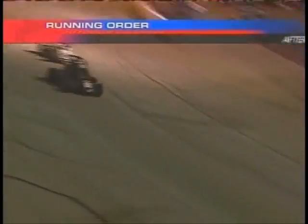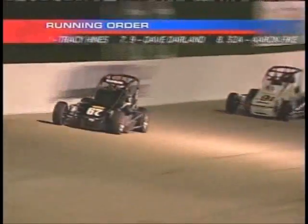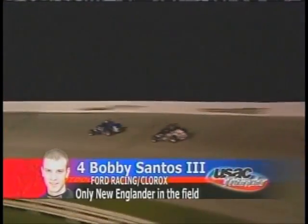As Brian Clausen continues to lead this event, I am impressed solely by the fact that outside of a brief testing period about a week ago, this is Brian's first visit ever behind the wheel of a race car to this old monster, this old lady known as the Salem Speedway. Well, I tell you what, nobody really thought he was going to be as good on the pavement this year as he is. He's won 2 sprint car races on the pavement, trying to win his midget race here on the pavement. His second career midget win, if he can hold on here. His first one, Jack, was on the pavement.